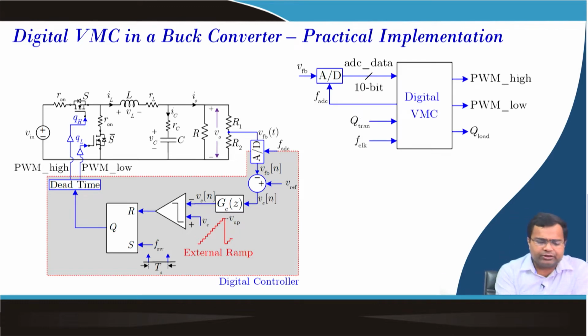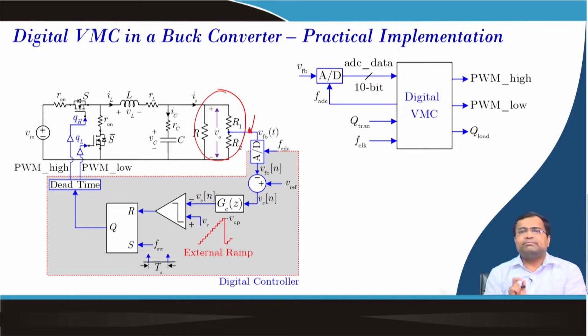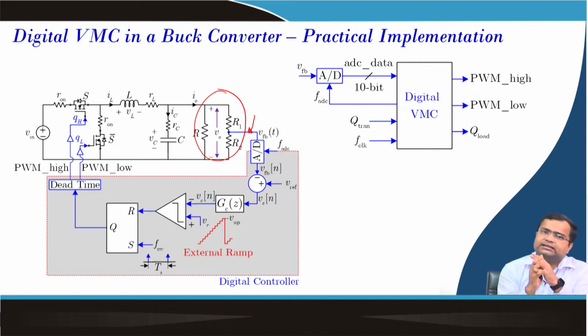First of all, when you take a practical converter, there is the scaling feedback gain, because we need to provide this voltage to the ADC input, which must be consistent with the ADC span, including the overshoot, undershoot, and the startup behavior of the converter. So, the output voltage after scaling down should not go out of the range of the ADC, that is one way for safety purposes. Another is the mapping between the number and the voltage, which must be within the span of the ADC, and that is why you need to select a suitable R1 R2 ratio.